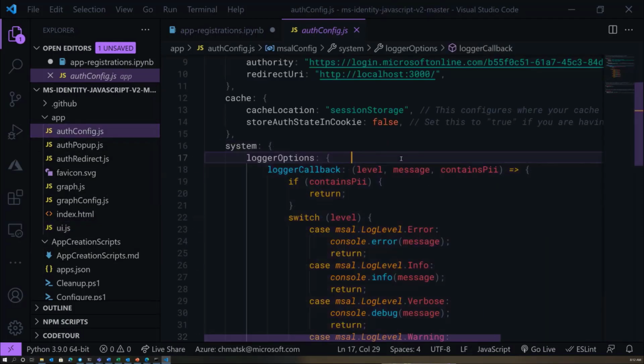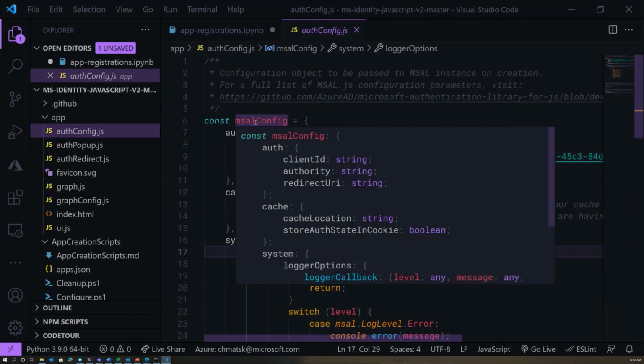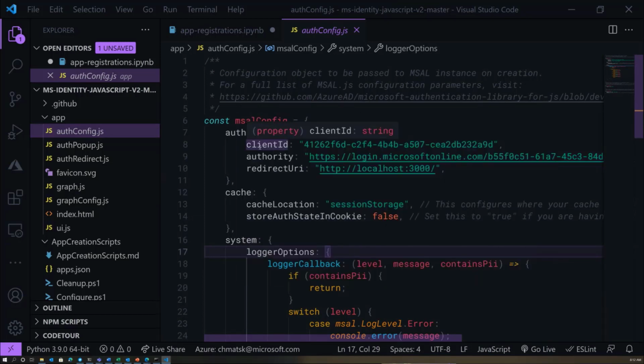One is the config. This is where we declare how we're going to interact with Azure Active Directory. So it's MSAL, the Microsoft Authentication Library, and the config expects a client ID. This is the application registration ID, so it matches. We have the authority. We're saying we're going to use Azure Active Directory, and this has our tenant information. And finally, where do we expect to get the signed in information once the users sign in? Now, there's nothing here that interacts with the user's credentials. Everything happens on the Azure AAD side of things, the Azure Active Directory. I could leave everything else blank here, so technically you just need 3 lines of code, 8 to 10.